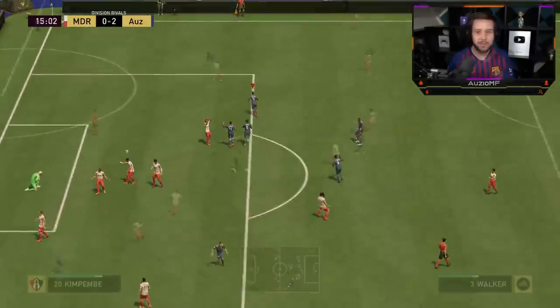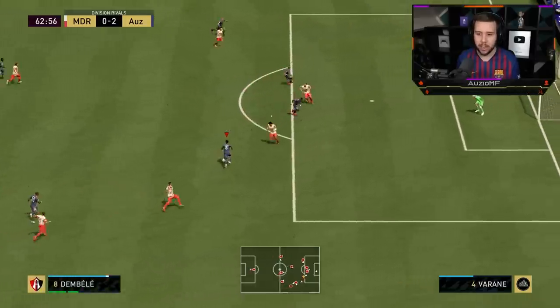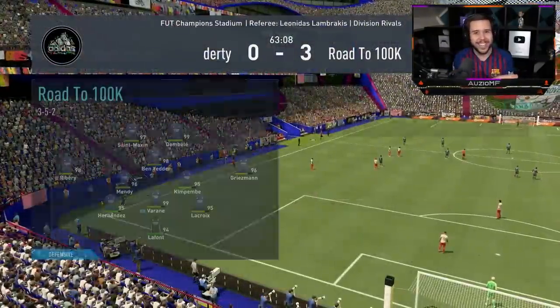And look at St. Maximin. Go for a quick ball roll. No way. Okay, we do get a little bit lucky. Cutting to the inside. Green time, finesse shot. Look at that. No dip at all. It was always rising into that top corner.